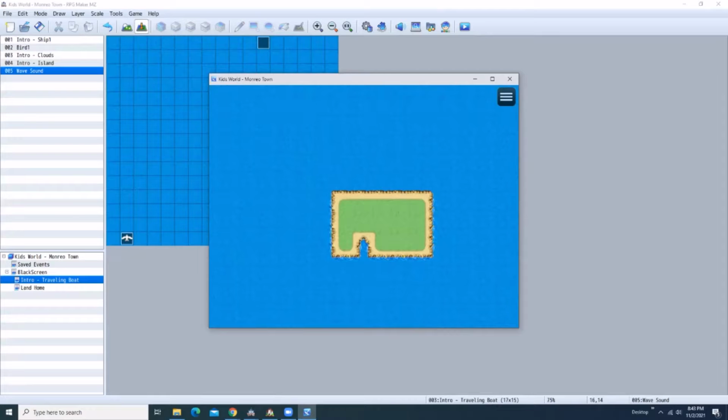Perfect. That's it, guys. I hope you see how the first map was created, how the events were added on the screen, and how by incorporating all those different components, you were able to create your first scene for the video game. Going forward, I'm not gonna take the time of showing you every single map.